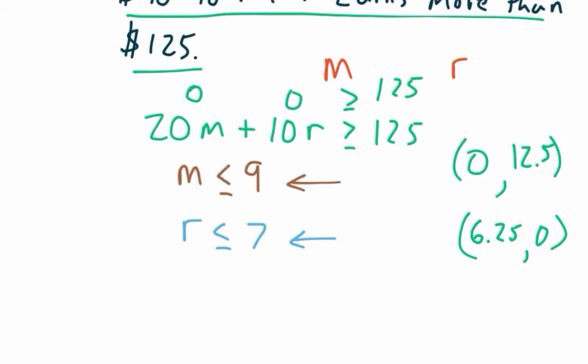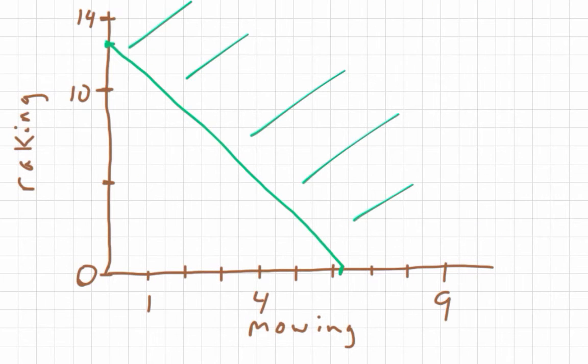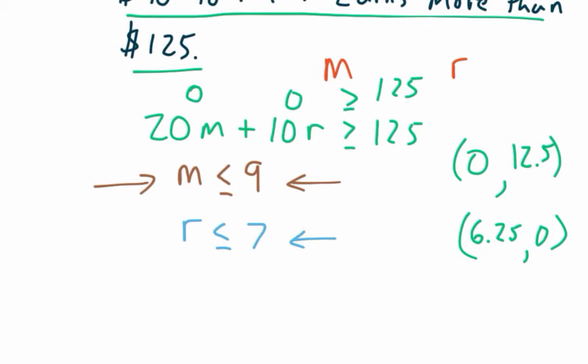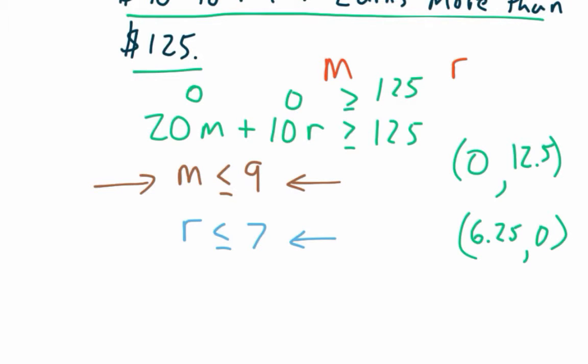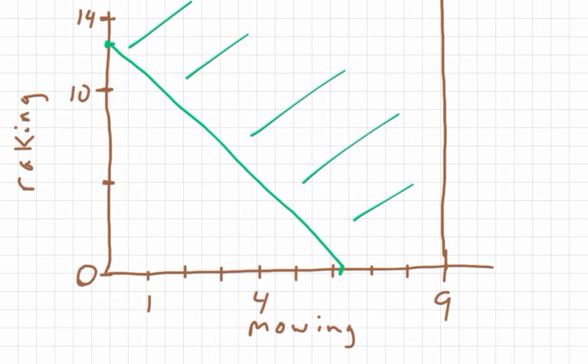Now, my next one's my brown equation here. M is less than or equal to 9. M was like my x value. So we know it's less than or equal to, so it's going to be a solid boundary line through that 9. You could go down below the x-axis if you wanted to. If I put the origin in for m, I just get a 0 for my x value. Is 0 less than or equal to 9? Yep. So then my brown is going to be shaded this way.